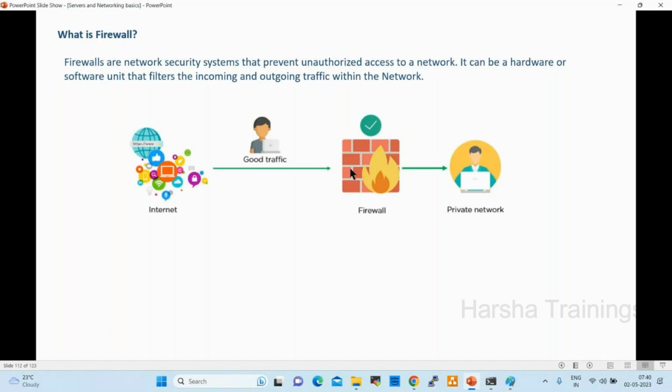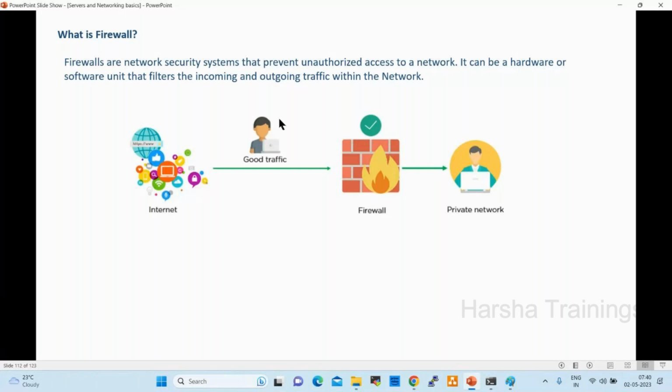So here, this is the good traffic. Normally, if you want to connect to your office network from your laptop, how can we connect? Anyone? VPN, right? If you want to connect through VPN, first of all we require internet connectivity, right? So through the internet we can connect to VPN. The internet is the most vulnerable, very dangerous network, right?